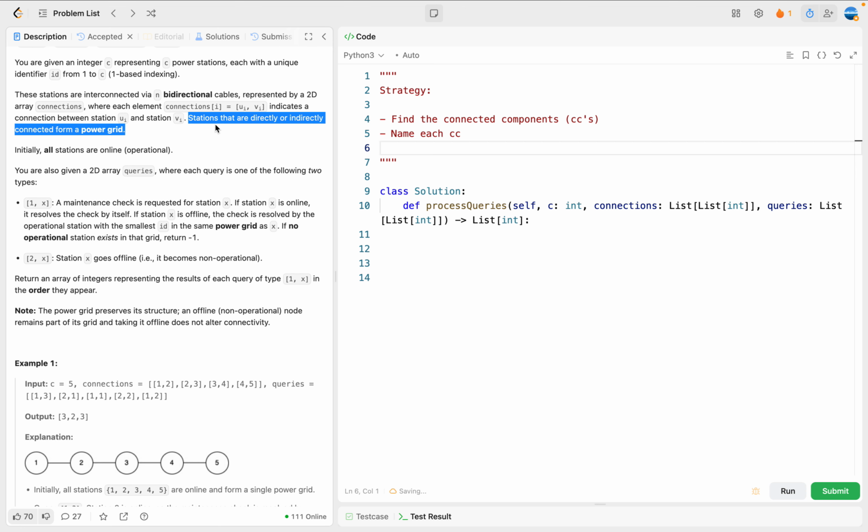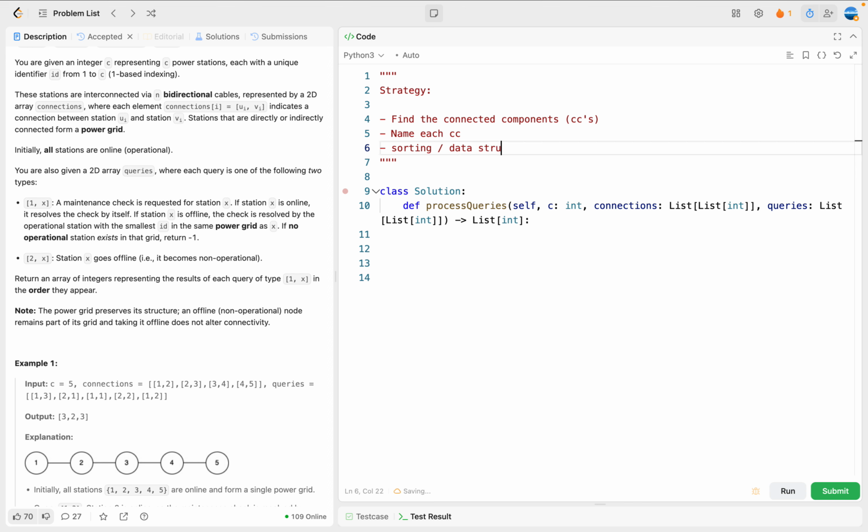You can regard these two concepts, the grid and the connected component or cluster in the language of UnionFind, as the same thing, right? Because we want the smallest ID, we need some sort of sorting or data structure. So you can use, say, a sorted set. So this is the main strategy.